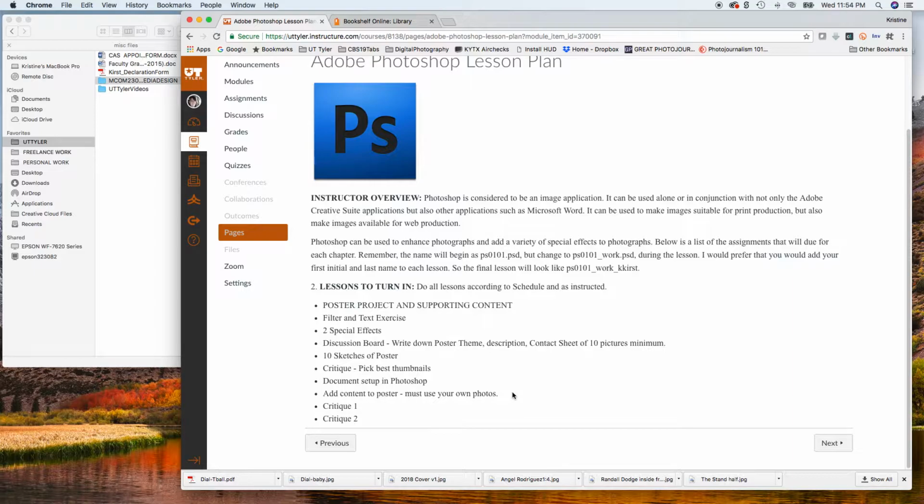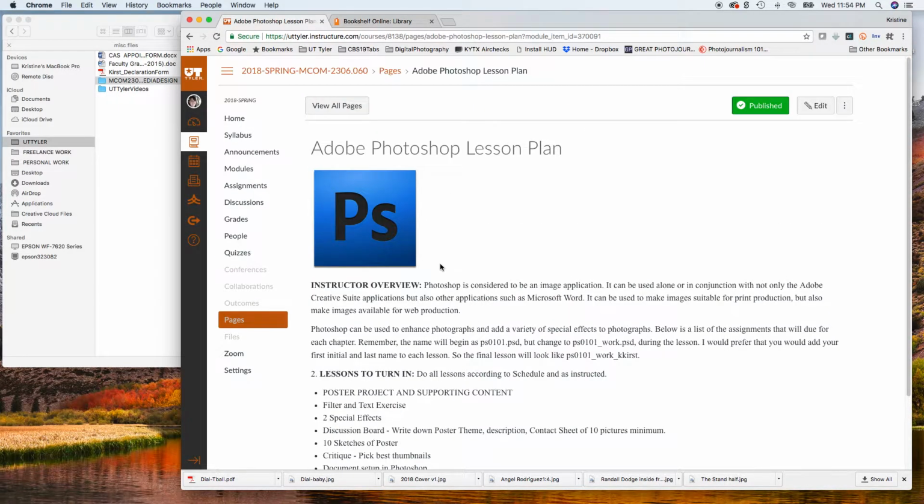And when you do your ideas, in your contact sheet, you don't have to use your own photos. You can pull your ideas from other places. But when you're putting your final photo together, or even your thumbnails, then you must use your own photography. And I don't want you using anything from Commons, okay? So if you have any questions, just email me about that. All right, so you've got several steps, like I said, in the poster, and I'll go over that more in the other video. All right, now let's go back to the module.